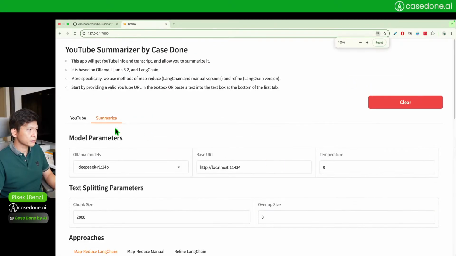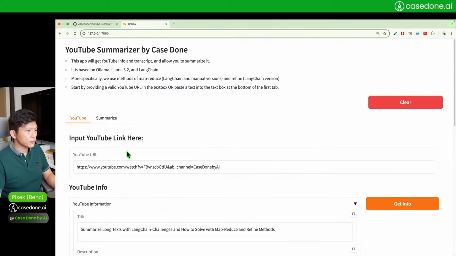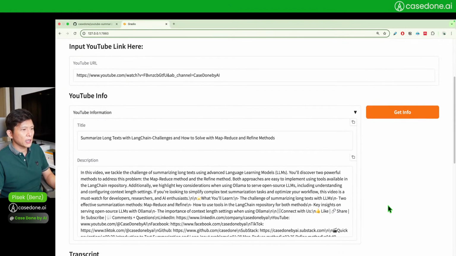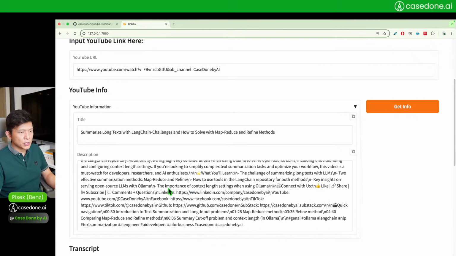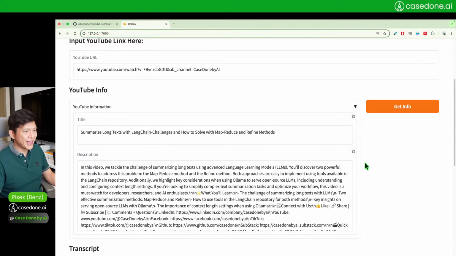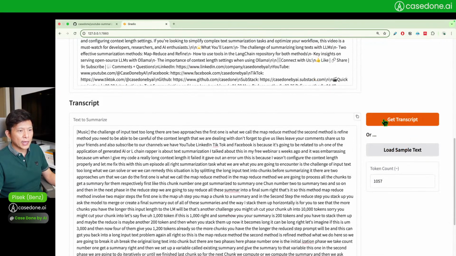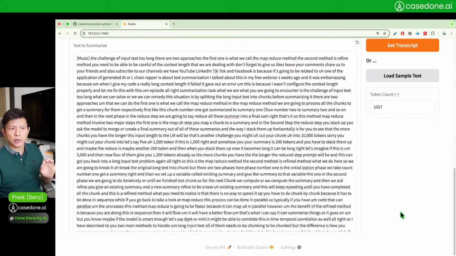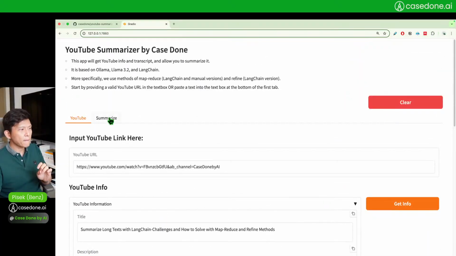For example, in the YouTube video tab, you can copy and paste your video of interest in here and get information, and it's going to pull in information like title and description from that video, and then you can get a transcript, and this is going to be the base input towards the summarization method, right?